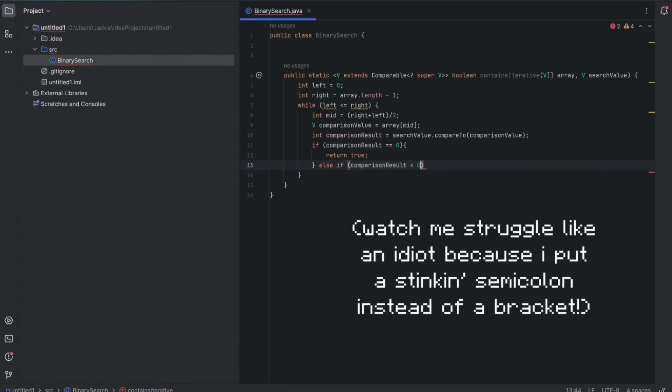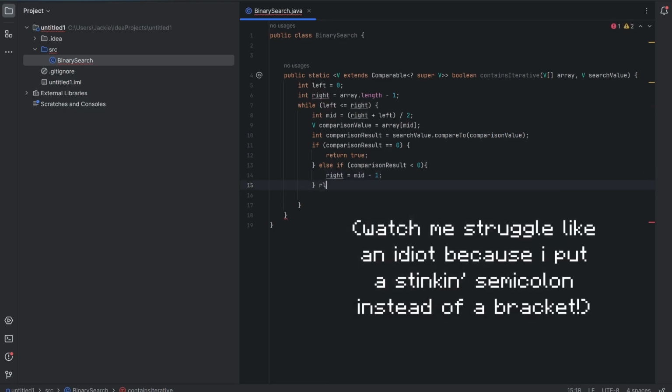But if we compare and we find that the comparison result is less than 0, then we will reassign the rightmost value to be mid, and then we will subtract 1, because we know that mid cannot be a point. So remember in Minecraft, when we found the midpoint, we checked it and that one did not line up. We deleted both mid and everything after it. So that's kind of what's happening here. The rightmost value is going to be reset to mid minus 1. Because we've reassigned what the right value is, it's cutting off everything to the right of it. We're no longer looking at what's happening to the right of that mid value.